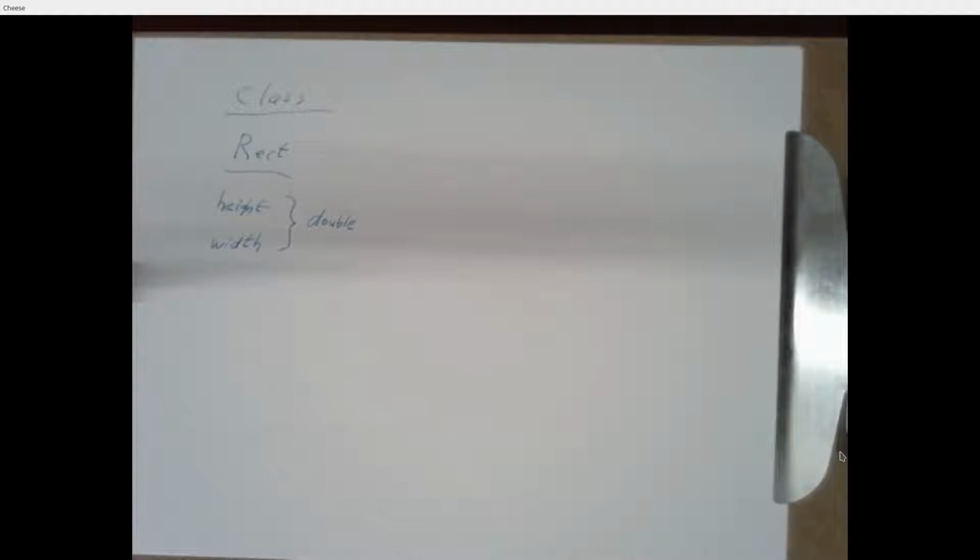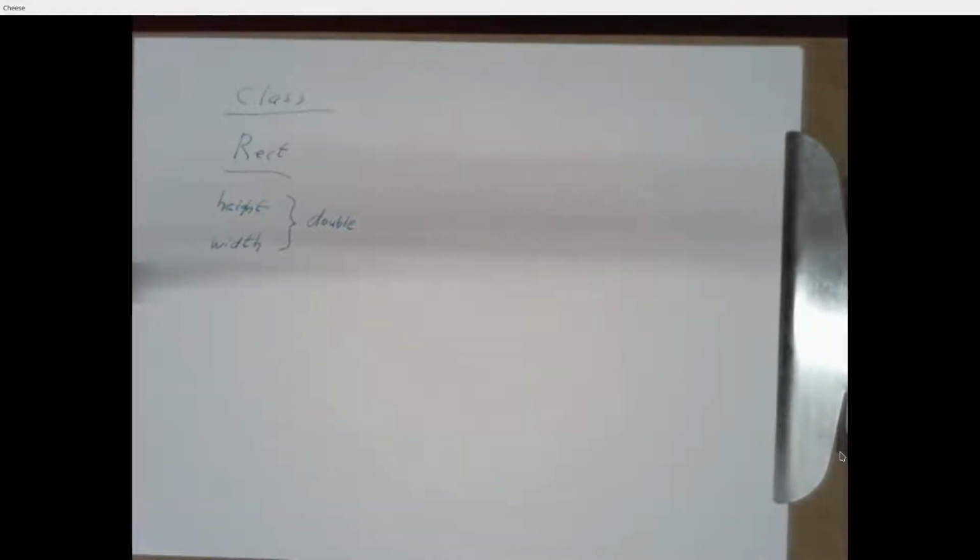And then we could say struct rectangle R, or struct rectangle star R, right? And R is a pointer to a struct rectangle. And then we could say R equals malloc sizeof struct rect. And then we could say R.height, R.width. And now we have this variable R that contains two pieces of information, a height and a width. And we can pass R to a function, and that function can say argument.height, argument.width. It can get to those different fields.